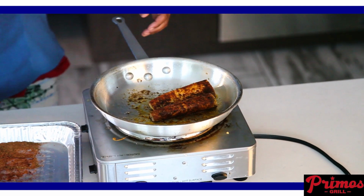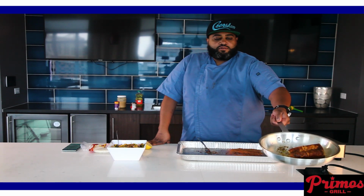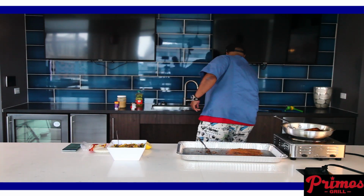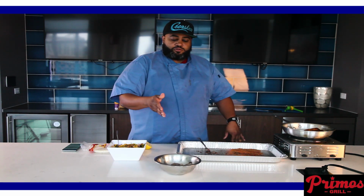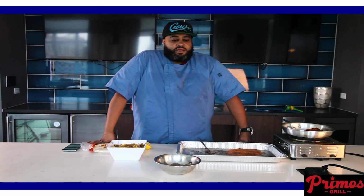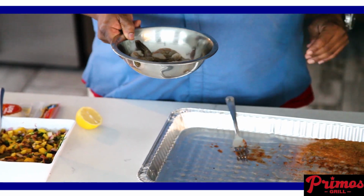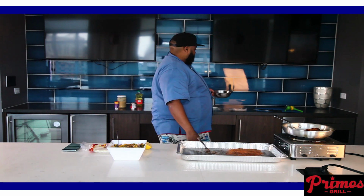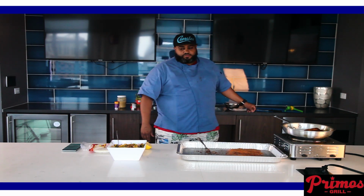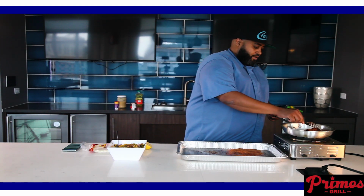Let that simmer up, get a good look at it. Looking so lovely. And for the shrimp, all I put in there is some lemon juice, some garlic paste, and that's it. We're gonna let that just marinate, and then we're gonna take it. You can either blacken it or you can put it on the grill. We're gonna blacken it today. Almost done here.